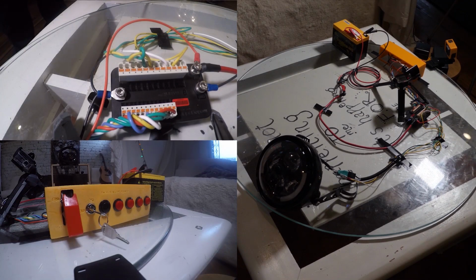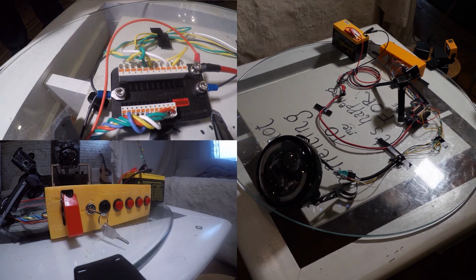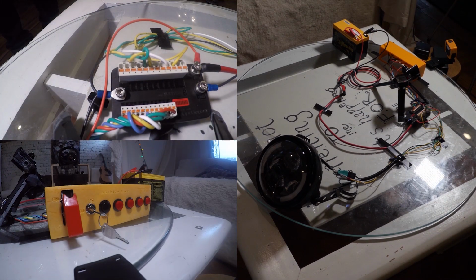Alright guys, so this is the test bench. At the beginning we have the 3D printed part housing all the switches. We've got the 12-volt battery, the M unit, and we have the headlights. Let's run through the quick procedure on how to turn it on.